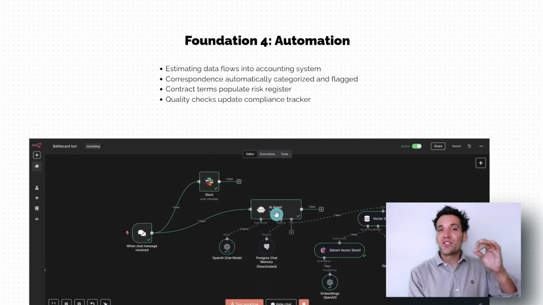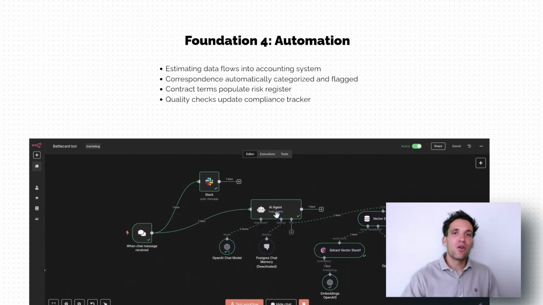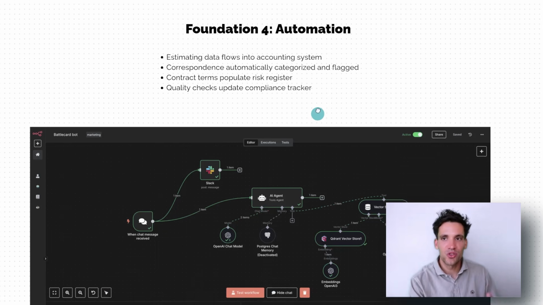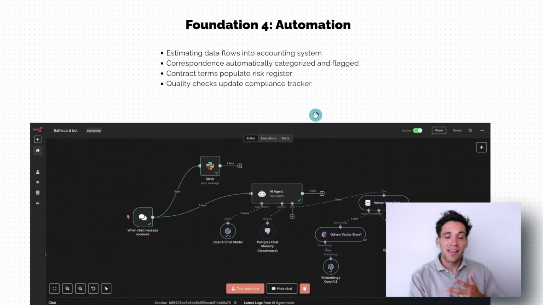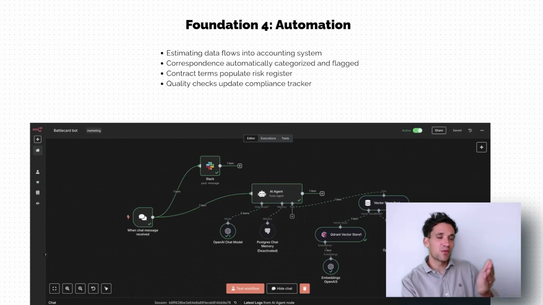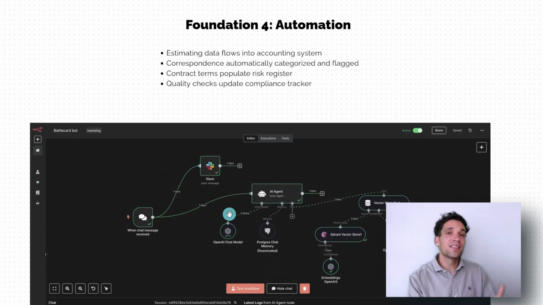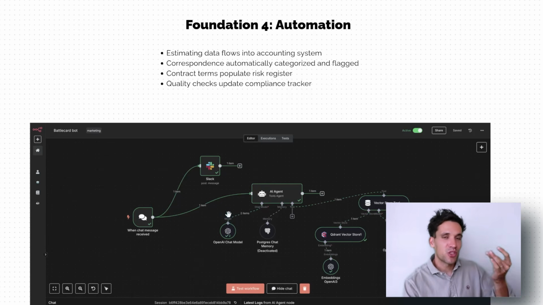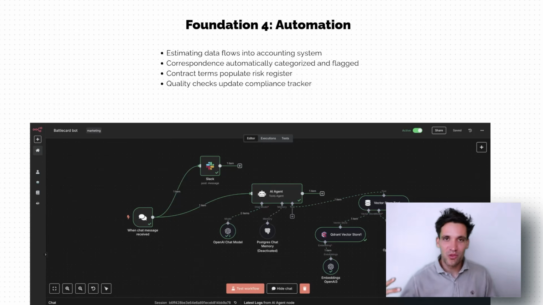Foundation number four is automation. So having an understanding of how to automate different tasks and where it makes sense to apply intelligence to it. So this is basically, say you want to build an invoice processing system. How does it start? What's the trigger for it? Is it an email being received? Is it uploading a file to Google Drive? What is the data processing? How do you want to extract it? What is the output format you want the data in? And what is the output action for the task?